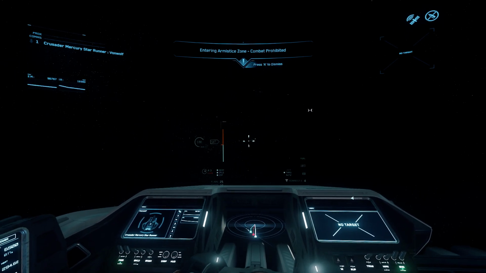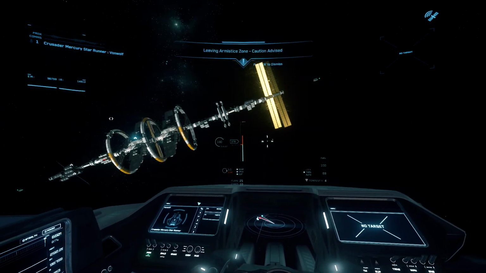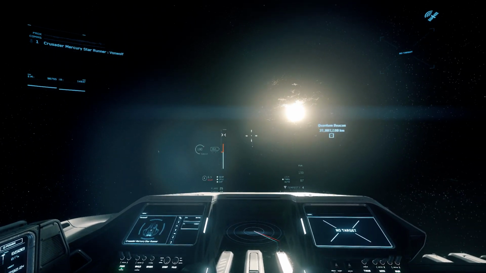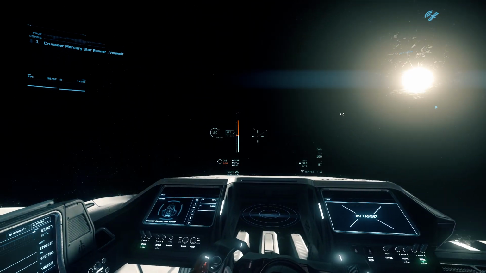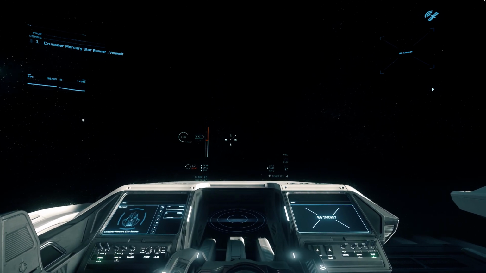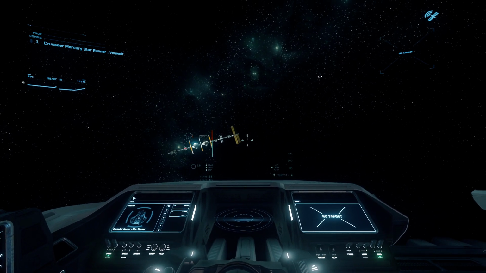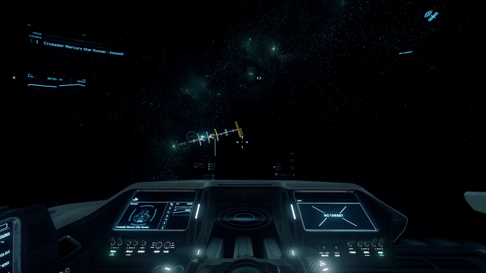And now the way to really do this is to combine your course change with your afterburners. And what I didn't realize when I first started was that afterburners are not just for going forward. They can also boost your thrust in any direction that you're traveling. So if you're strafing to the left and you afterburner, then you will afterburner to the left. If you're strafing to the right and you afterburner, then you'll afterburner to the right.